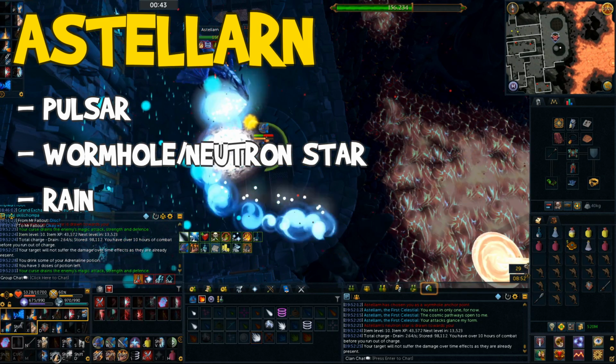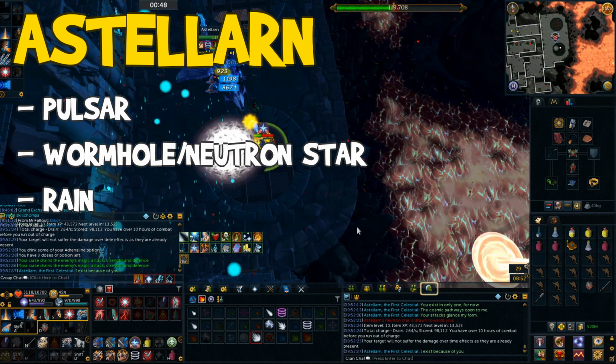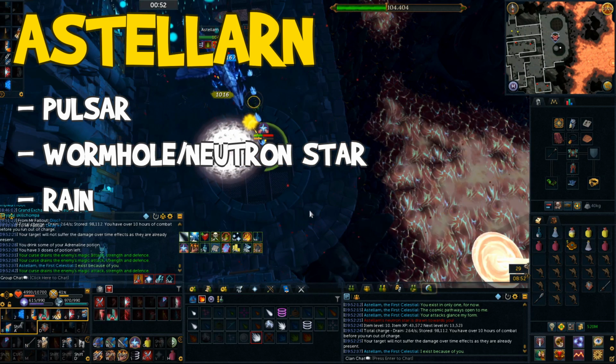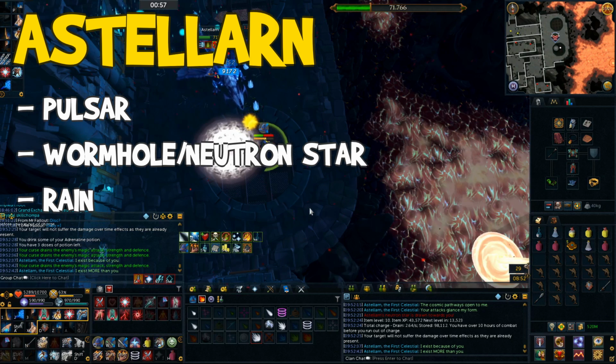The last mechanic is the rain, which you can see on the left hand side of the screen now, and you can see why we want to place the wormhole on this axis here. It's so that you can avoid it if it's in either of those 2 quadrants. You can stand in the alternate quadrant to not get hit by the rain.